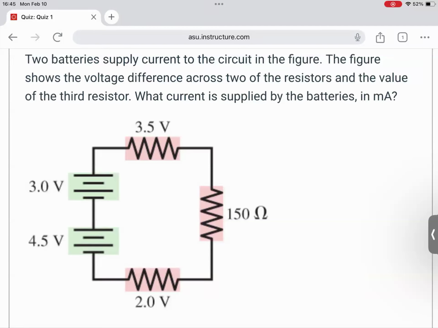V equals IR. And if you know V equals IR in this component, series currents are identical, so you know the currents everywhere. It's all the same. You also must be able to convert. How many milliamps in an amp? 1,000. So final answer, you do this in SI units, you get 0.013. Convert to milliamps would be 13.3-ish.